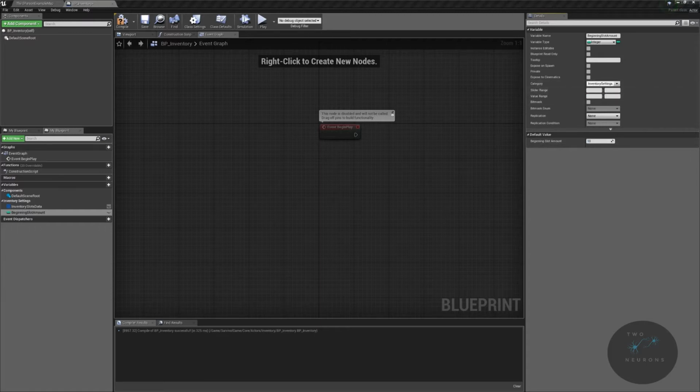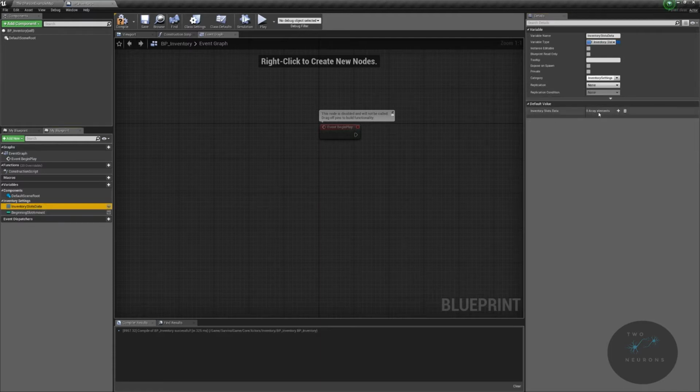Next, what we're going to do is we are going to set the number of slots at the very start. What I mean by that is right now there are 0 elements in here. We don't have a size to this. Sure, we could dynamically add things over and over and over again, and I just wouldn't do that, by the way. I would always, even if you are going to have an infinitely expanding inventory system, always start with a fixed number of slots. You can just keep adding slots as you go. And I'll show you where you can later in this video as well.